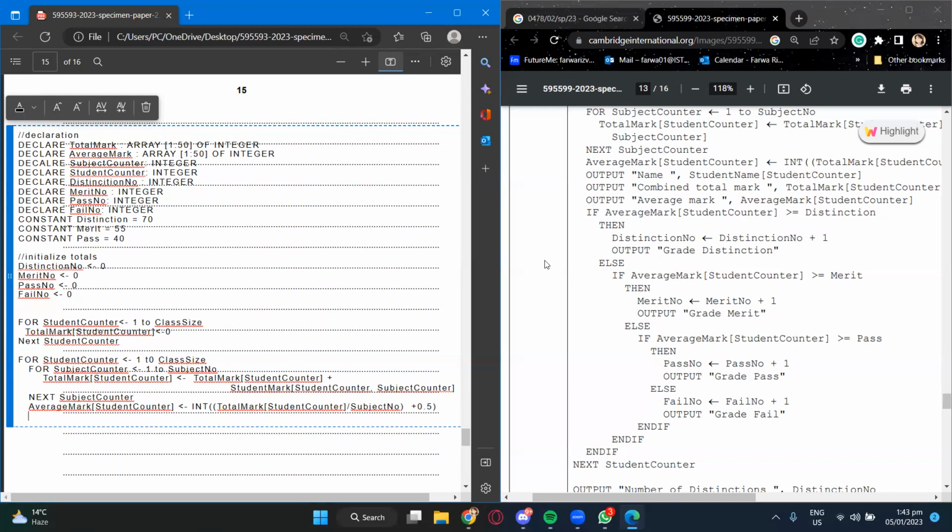Okay. There's another way you could use if conditions, making sure that everything's in the right place. You could do if the average mark is greater than or equal to merit and the average mark is less than or equal to distinction, then it would be fine, by adding the and logical thing.